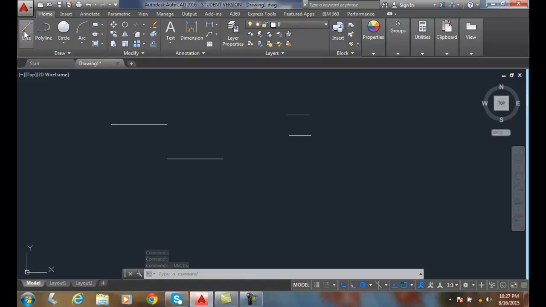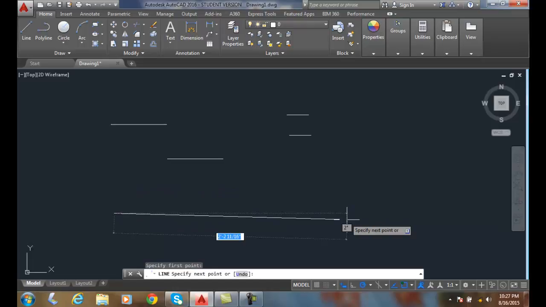So now I'm going to pick a line. I'm going to say okay. I want to go 2 feet 6, and there's no need for me to put an inch mark in this case. I can just say 2'6", and it'll recognize that it's 2 feet 6 inches long.